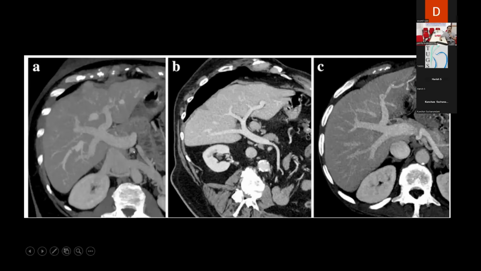Now, there are many variations of the portal vein, and some variations are a contraindication to donation. For example, you can have a single portal trunk which supplies each segment of the liver, with separate branches going to segment 3, 2, 4B, 5, 8. This is an absolute contraindication to donor surgery.